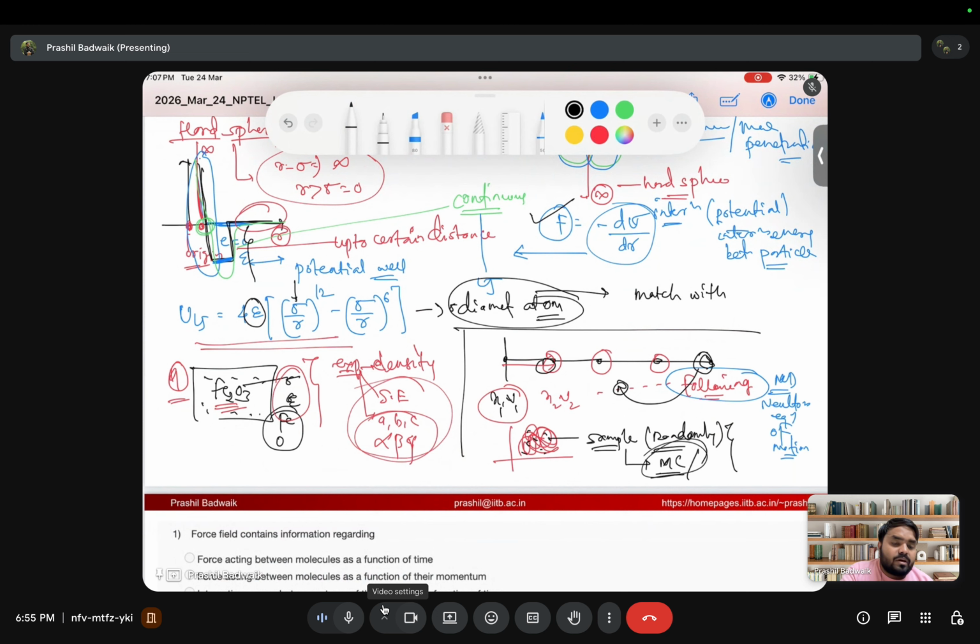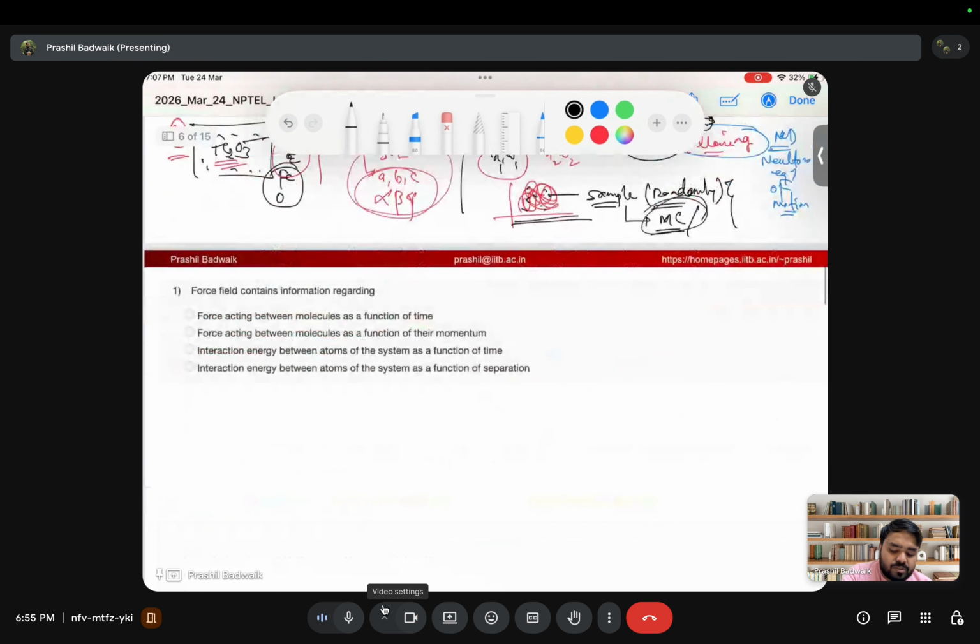So we have molecular dynamics as a method which follows time, which is the deterministic way, right? Which will give you the true dynamics. The question is there in the assignment, because it is moving with respect to time. Whereas in Monte Carlo, it is random, and the objective is only to sample the phase space, right? So now we'll just solve some of the questions which are there in the assignment.